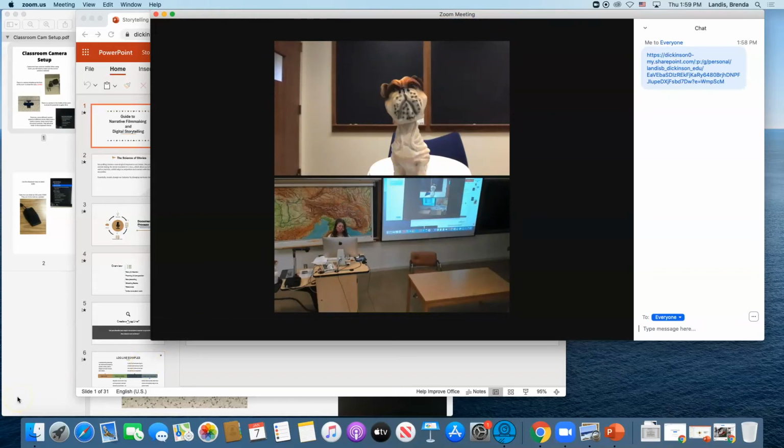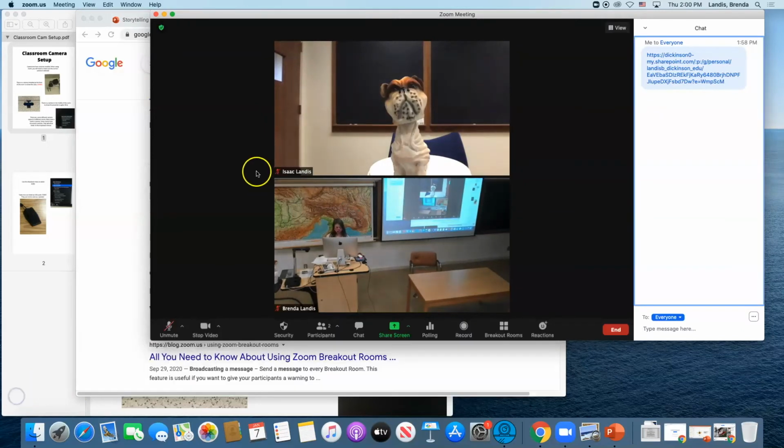So that is a way that you can use the chat to give links to someone, any sort of links, not just PowerPoint, and then also use the broadcast so everyone is seeing the same thing at the same time. Just to clarify, that broadcast option is specific for breakout rooms. So that's a way that without you having to jump into every single breakout room and tell the students a bit of information, each room will have a broadcast message at the top. So again, if you wanted to give them an update of something they're supposed to be talking about, you could. The broadcast message doesn't stay up continually, so it's always good to put something that needs to be reviewed or read later into the chat itself.